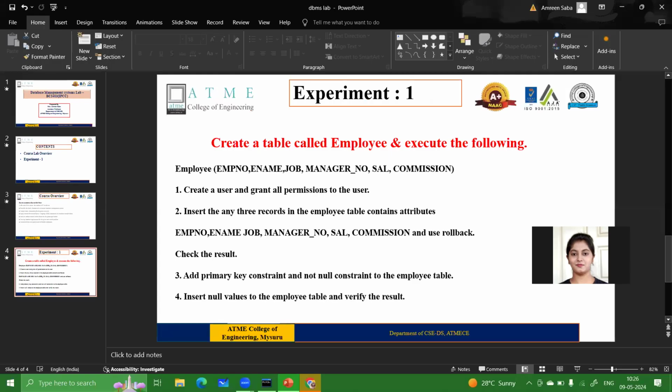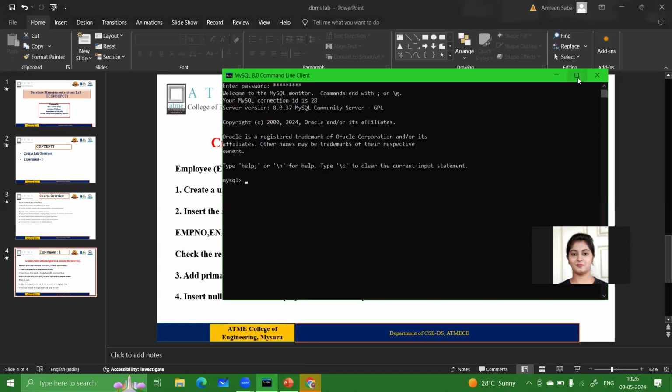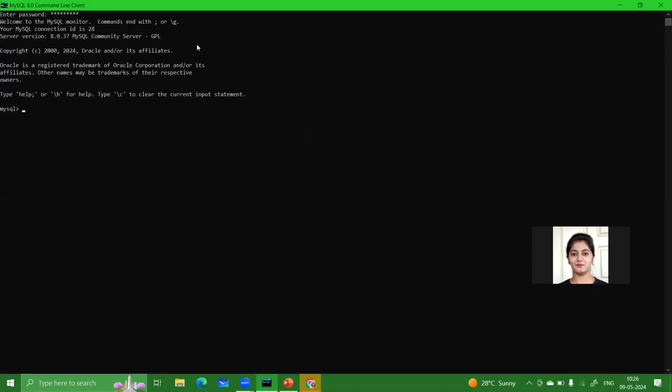Now let us go to the MySQL command line. So I have the MySQL command line open here. I have entered the password and therefore I am getting the MySQL command line here. Now, first and foremost, what we have to do is create a database so that we can store the entire table and all of this related to the employee in the same database.